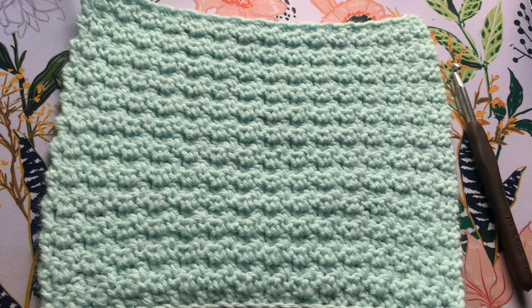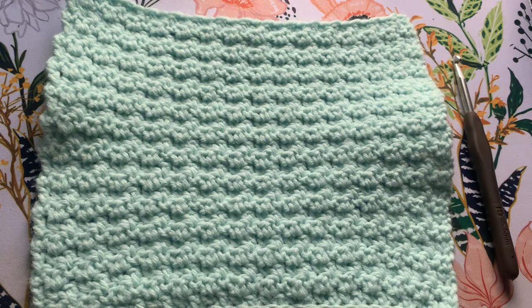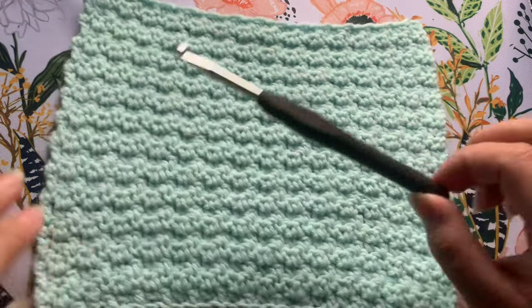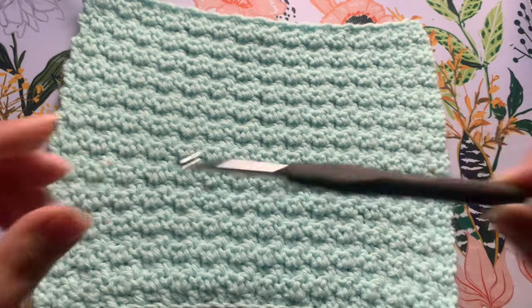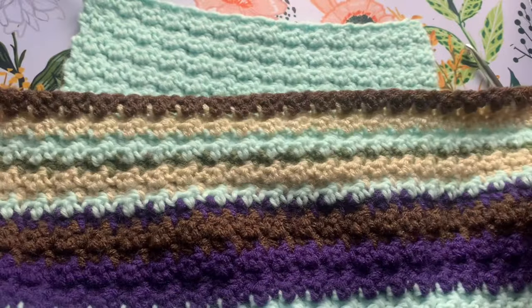Everyone. Today we're going to be going over how to do the lemon peel stitch in crochet. For this tutorial, I was using this Pound of Love skein by Lion Brand Yarn in the color pastel green, as well as a 5.5 millimeter crochet hook. This is also the same stitch that I am doing for my temperature blanket.